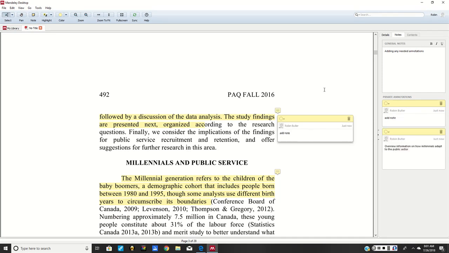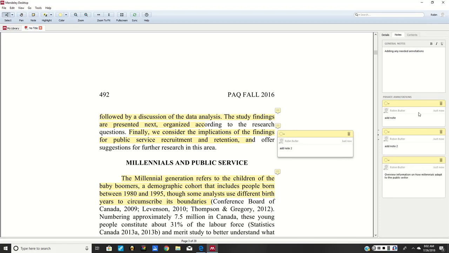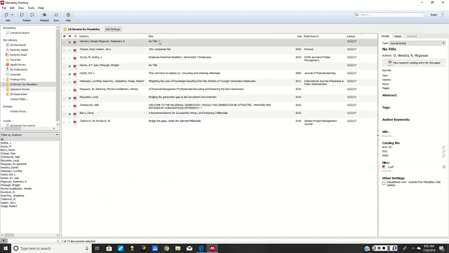Okay. So basically, I just did that to show you guys. If you put the note in here, you can just add it, and you see how it privately annotates it for you. So I just wanted to show you that. There's a lot of things you can definitely do within this particular one.